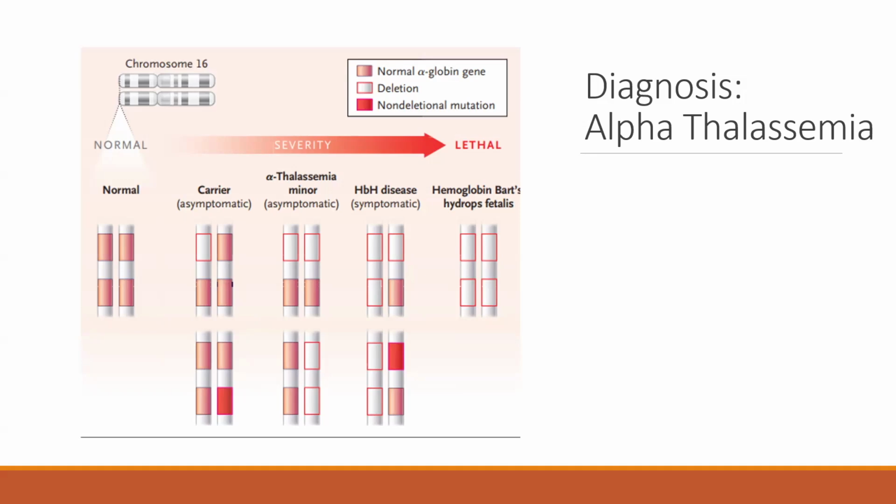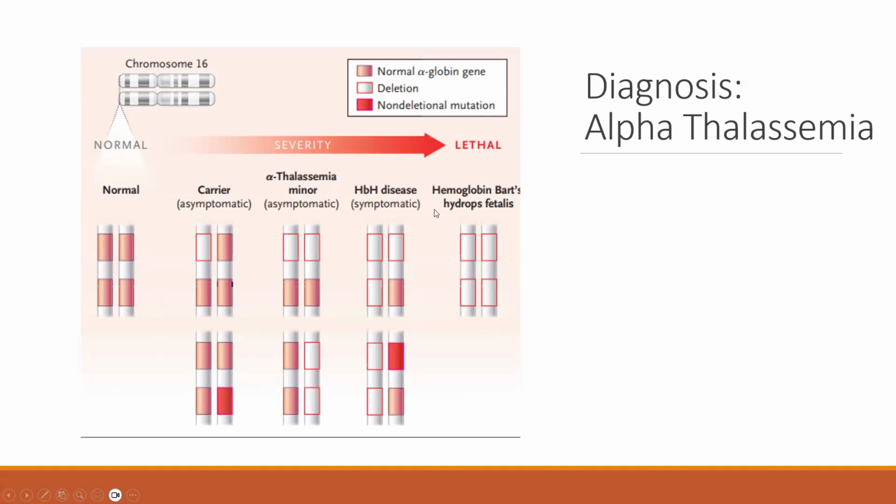The next one is alpha thalassemia minor or trait, and this is where you have 2 gene deletion. So this can either be on the same chromosome from one parent, which is your cis, and you can see that down below where both are missing, or trans, where one is missing from each parent. The trans is more common in patients of African ancestry, whereas the cis is more common from, for example, Southeast Asian countries.